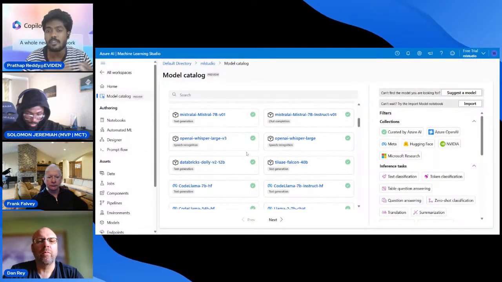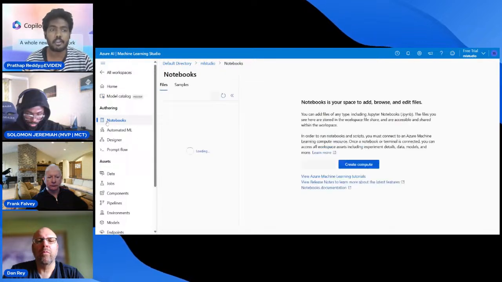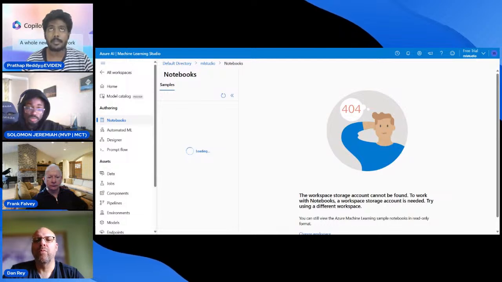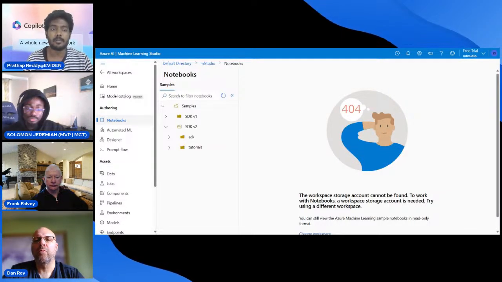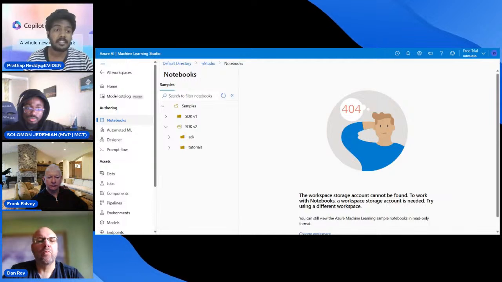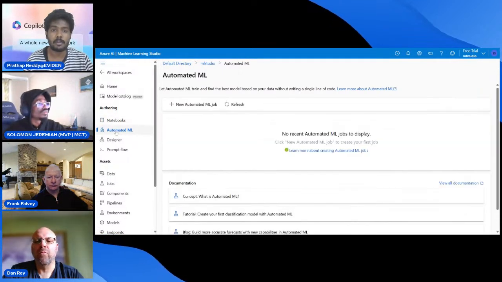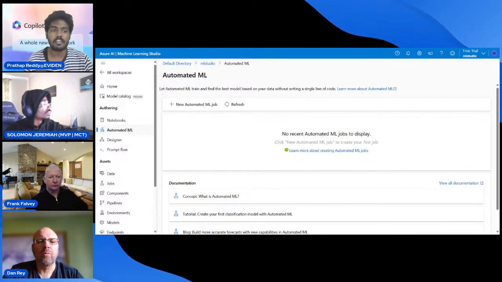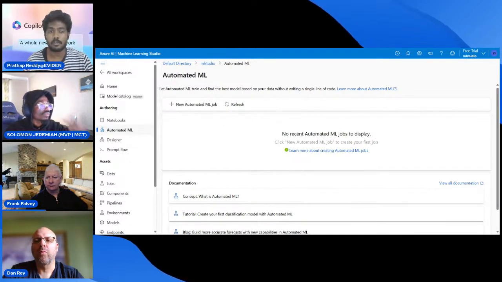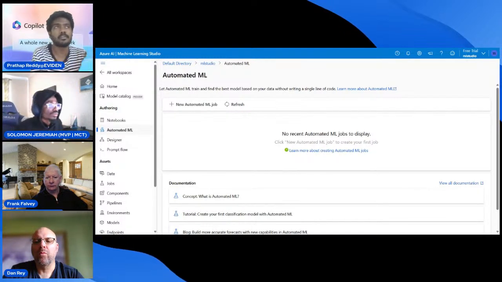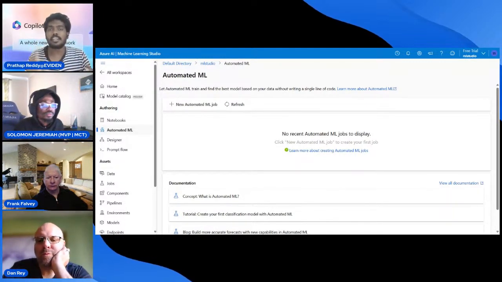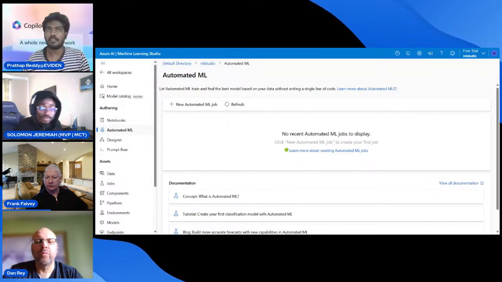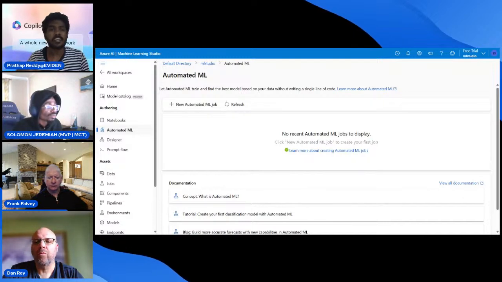Not only this, we have lots of features. For example, we need to create notebooks. In this studio, we have already seen Databricks and Data Factory as well, and we have automated ML. So this is the automated ML. You need to upload an automated ML job, and they will give you some alerts and everything. You just upload some metadata, and finally they will retrieve that. Whatever you need, you just ask this automated ML, and it will give you the output step by step or ranking wise.